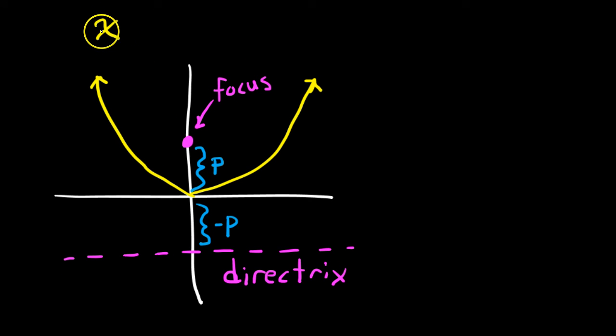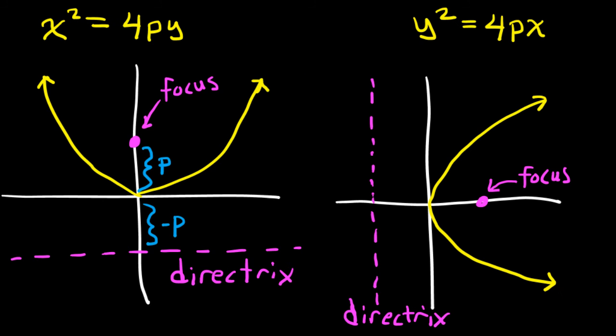Remember that if I have an equation where the x is squared, that lets you know that you are looking at a vertical parabola. If the y part is positive, it's going to be upward facing. If I have a negative number in front of the y, for example, a negative 4y, then it would be a downward facing parabola. But this would be, for example, an upward facing parabola. So if we do have the y squared, then we know it will be a sideways parabola like this. And again, this p value is going to show up right here, letting you know where the focus is.